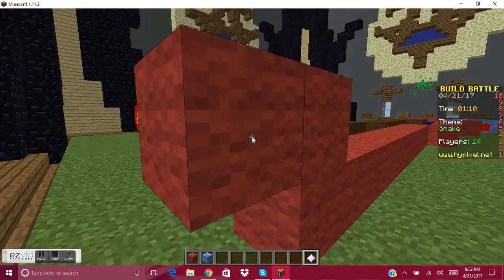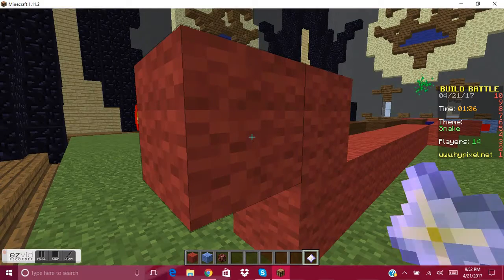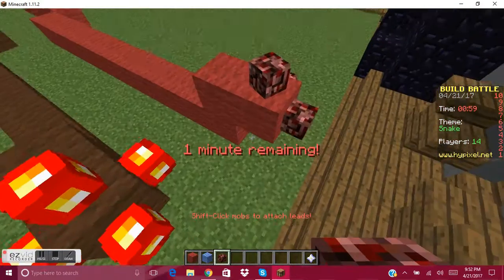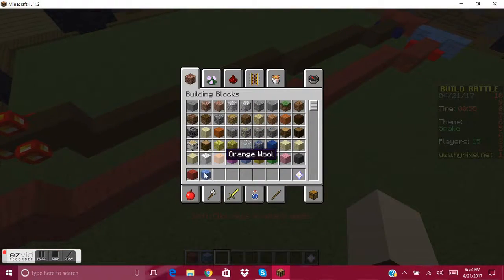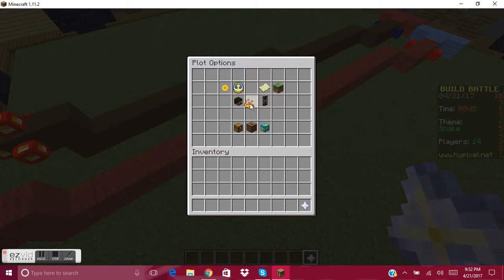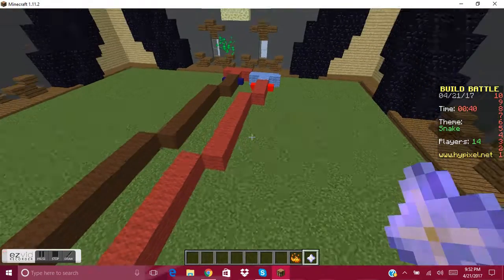And then that one's gonna have, this one's gonna have a netherrack, so more rattlesnakes, snake thingies, and then this one's the angry one. This one's an angry one. So it's gonna have angry villager.